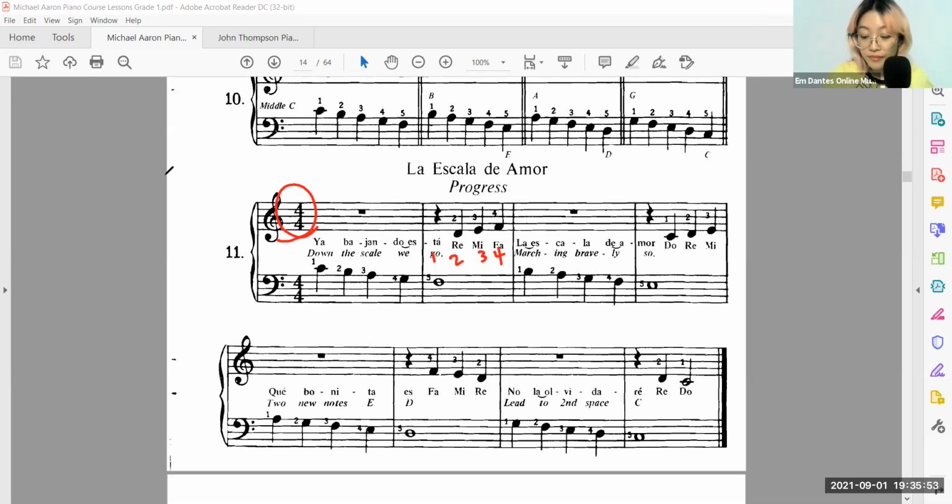Wait, 1 minute. I told my parents to not close the door because I'm scared. Okay, that's security. That's secured. Try this. Yes. Okay, try again. Yes.